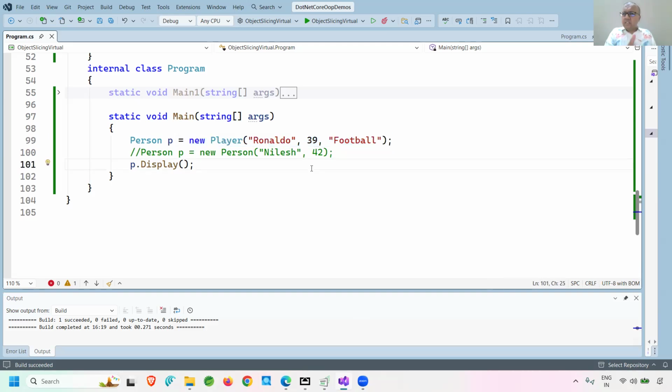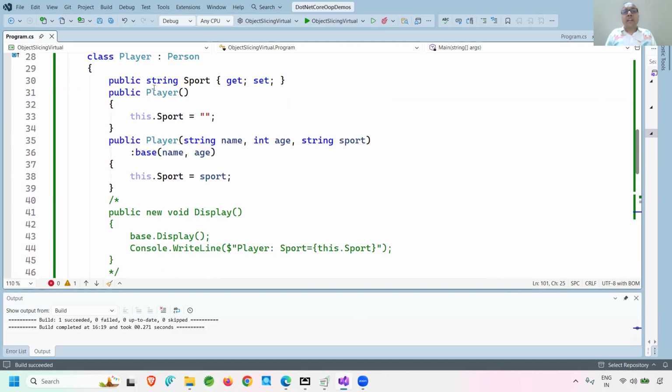Of course, there is another concept called compile time polymorphism. What is compile time polymorphism? The compile time polymorphism is related to the concept where in the same class you are writing multiple methods with the same name but different arguments. So when in one class you have multiple methods with the same name but different arguments, then your C# compiler will decide which method is to be called depending on the arguments passed.